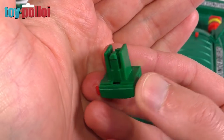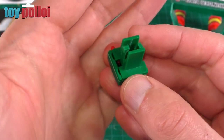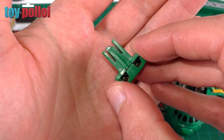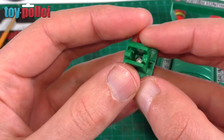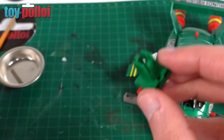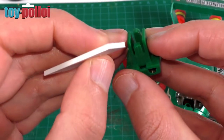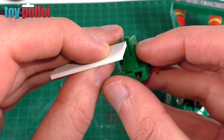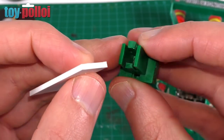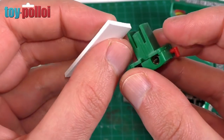So you can see that piece is now stuck back in place. It's best to leave this for about an hour. With plastic weld, what it does is it fuses the two surfaces back together so you have to wait for everything to evaporate before the bond is fully set. In the meantime I'm going to try and recreate this tiny piece out of a little bit of styrene. I've got some two millimetre styrene here — I'm just going to cut something until I've got it about the same shape. I will plastic weld that in place and we'll let everything dry and see if this works. There is hope that it will, but sometimes these things are so small it may just snap off again.